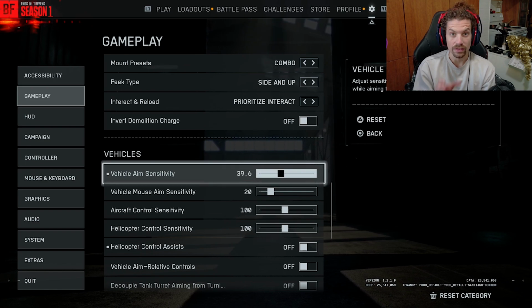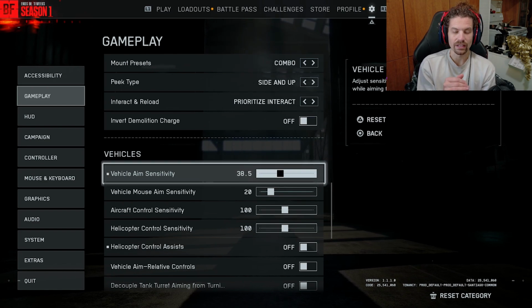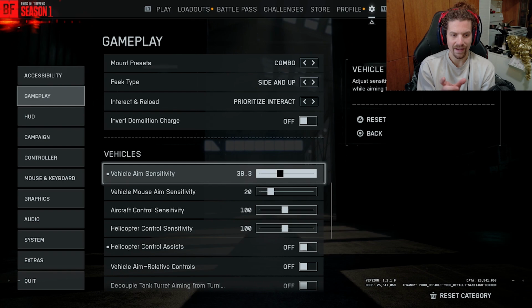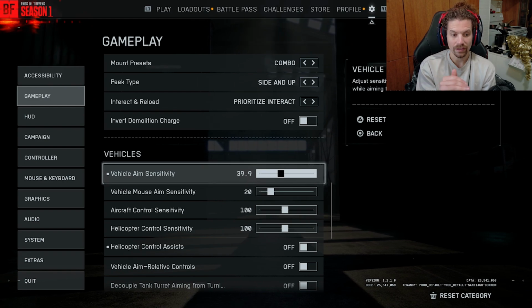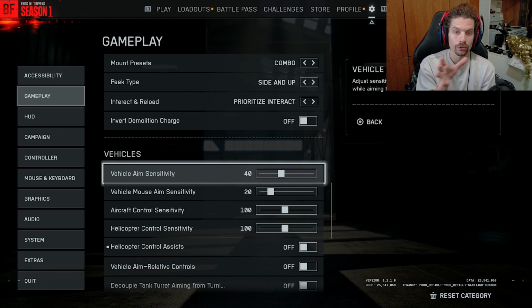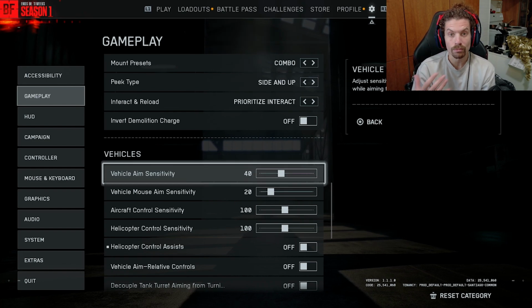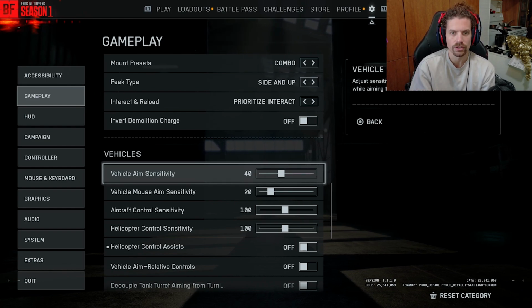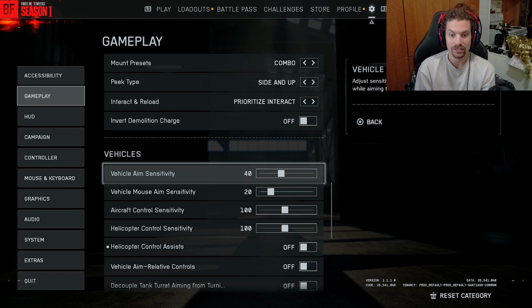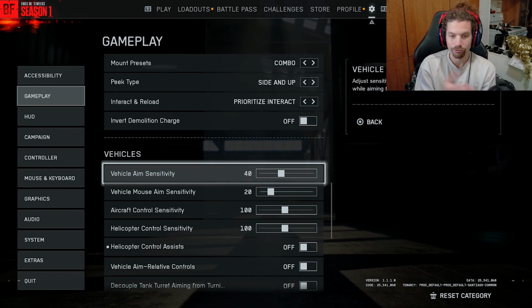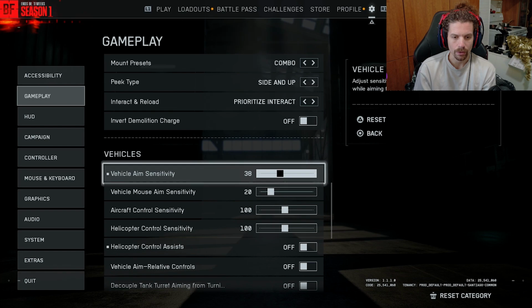Vehicle aim sensitivity. This is super important in the different sensitivity controls that you're going to have in the future. Most of the time, you want to keep the sensitivity the same while you're shooting or while you're in a vehicle so that you can learn muscle memory wise what feels good, what doesn't feel good. But if you put a vehicle aim sensitivity on 50 and then your usual shooting sensitivity is at 38 or 40, see here, even this, I'm going to put it back up to 40 because that's what I picked for the infantry. Boom.